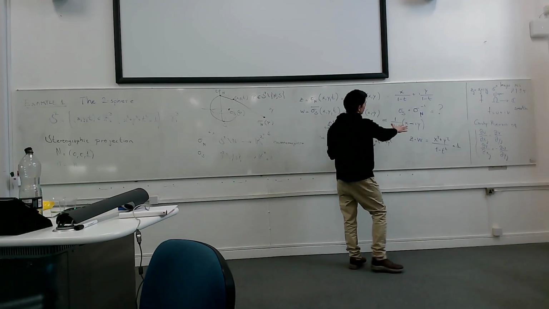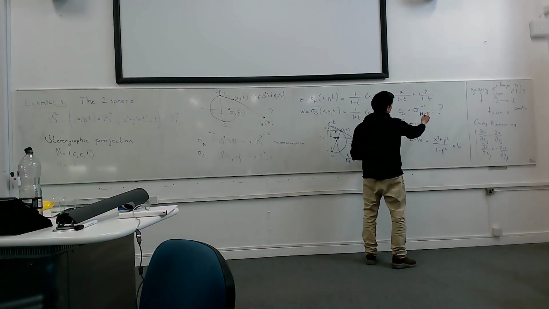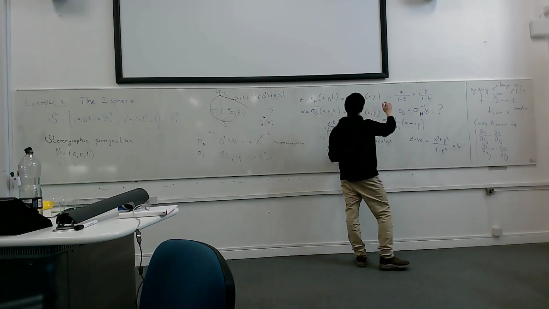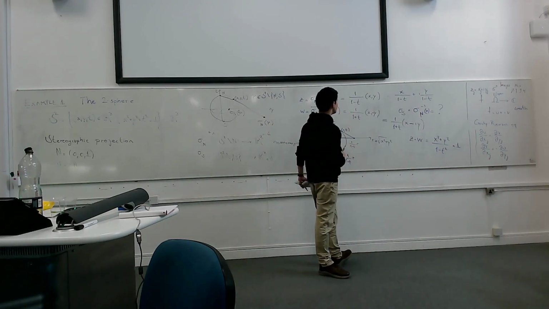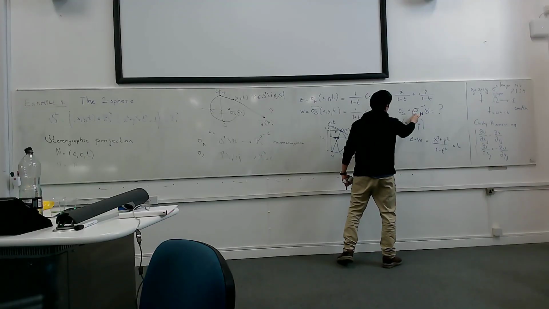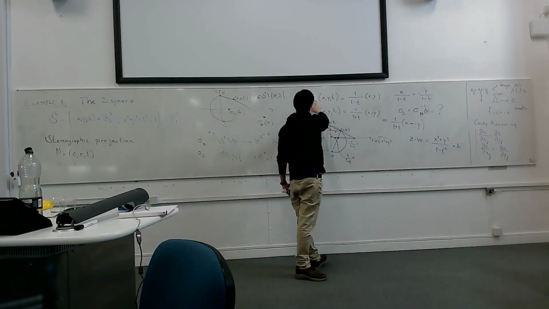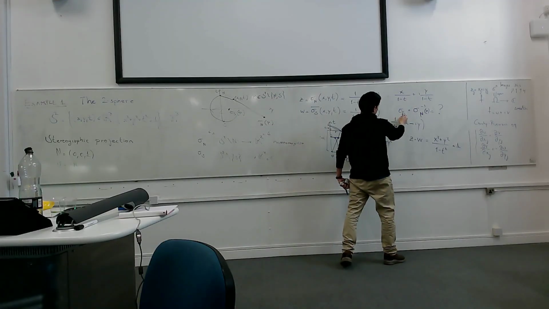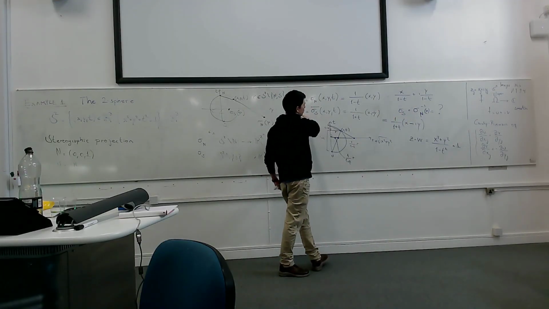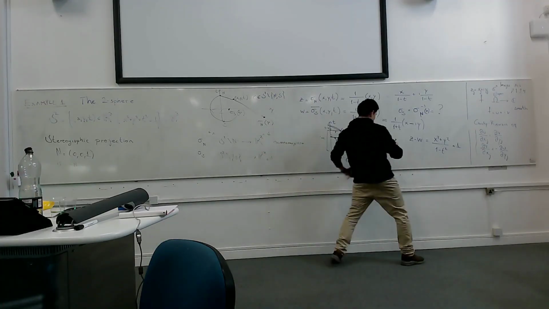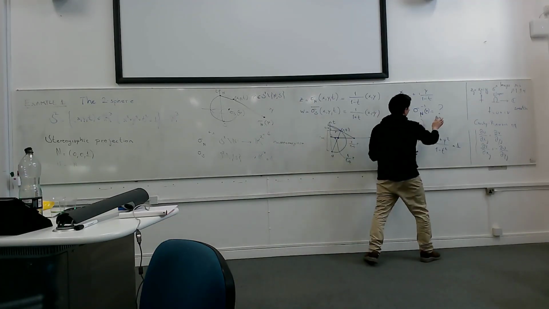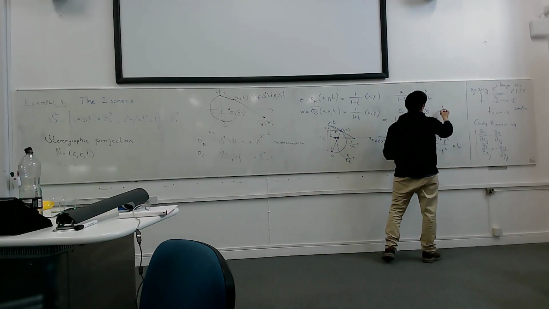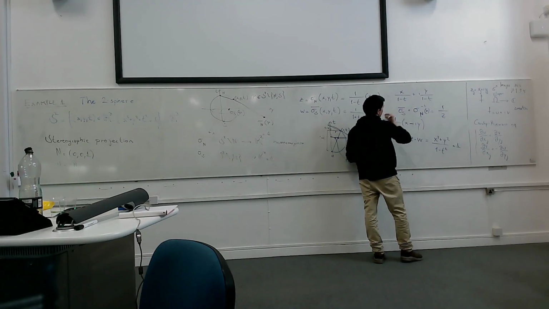Then this tells you what the transition function is. If we start with Z, then do the inverse of the stereographic projection from the North Pole, you get this, and then use the stereographic projection to the South Pole, you get W, but W is 1 over Z, so this is just the function 1 over Z. It's 1 over Z. Remember here, there's the complex conjugate.